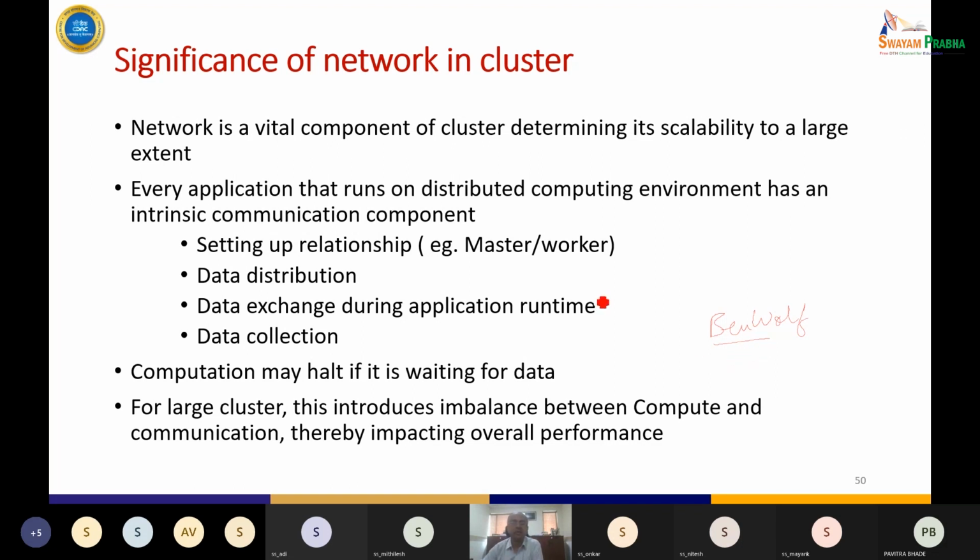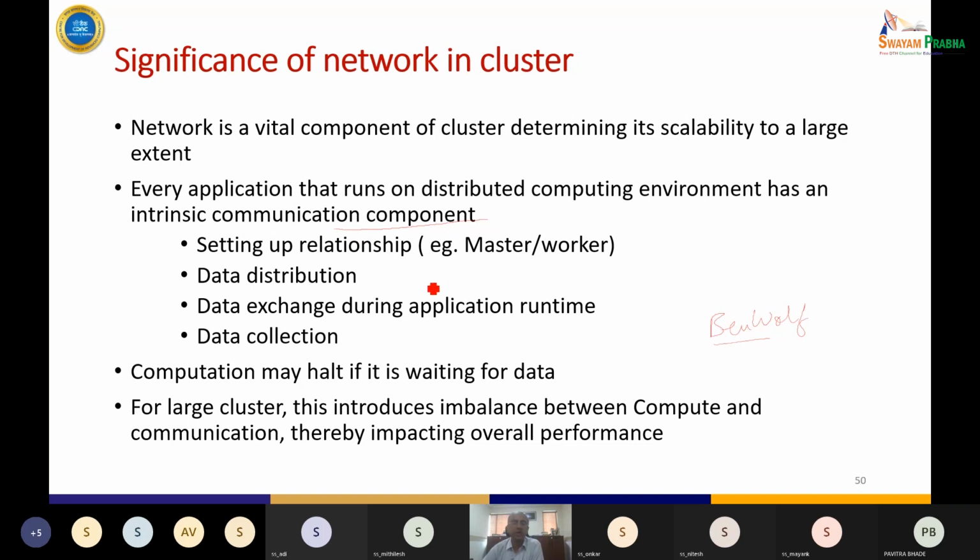However, if you really want to make a good performing HPC system, then the network becomes a vital component, because that is what puts all of them together. Remember that data is spread out, and if you want to get that data, you will have to use the network. Every application that runs on distributed computing depends heavily on communication.